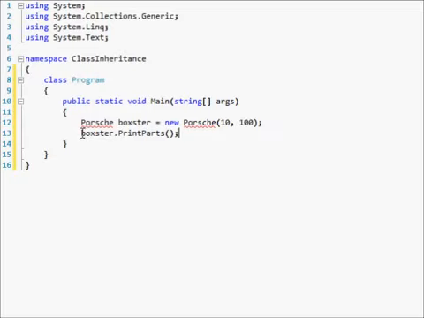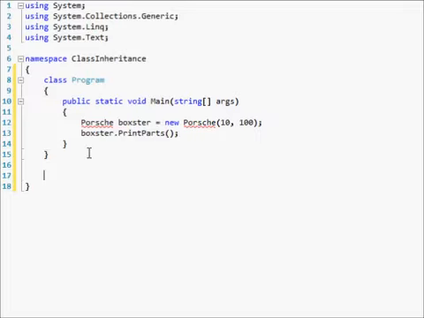Once we establish the object with all the properties, we're going to call boxster.PrintParts, and I may come back to this as a walkthrough project and add stuff like motor type and interior types. But for right now, we're just going to do that.